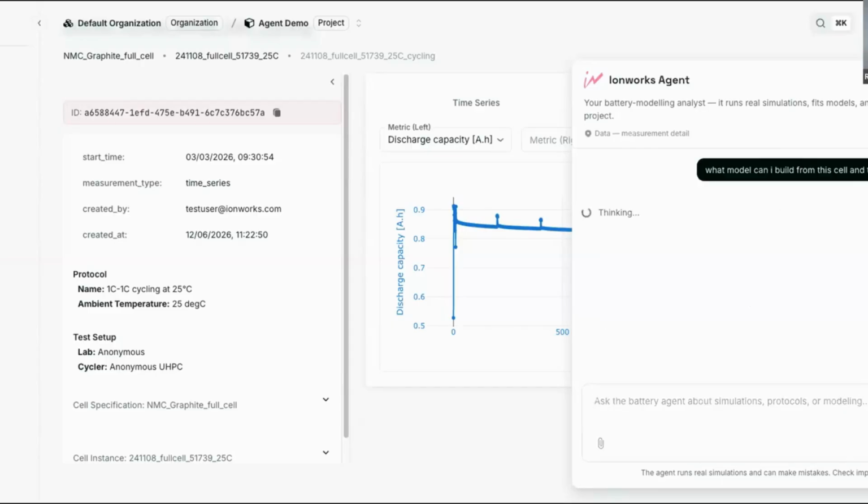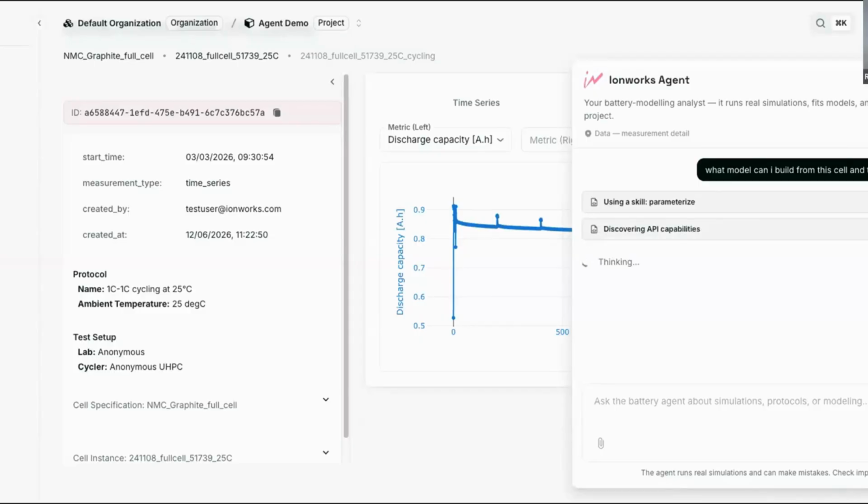And so this is the first part of the decision matrix now. I want to say, oh, I've collected some data. Maybe it wasn't even me who collected this data. Someone else has collected it. It's dropped in the platform. And now as a modeling engineer, I've been tasked with coming up with some answers to some problem like we saw. I want to do a sweep over loading and see how that changes performance.